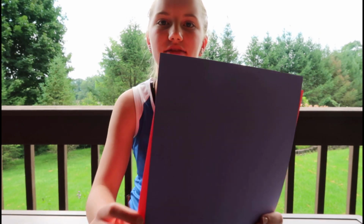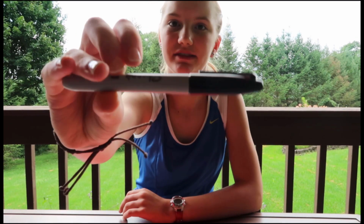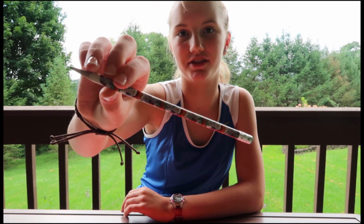And what you'll need for this is 2 different colored pieces of paper. I did teal and orange before, now I'm doing orange and purple. You need a Sharpie, a pencil, maybe a ruler, it depends. And that's pretty much it, except for this one.